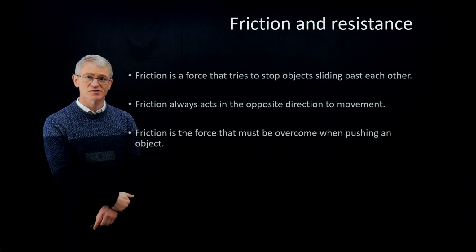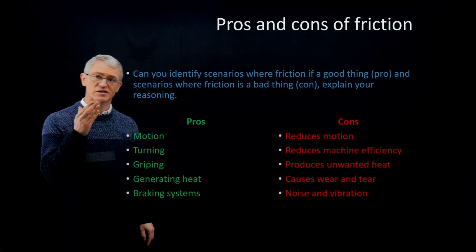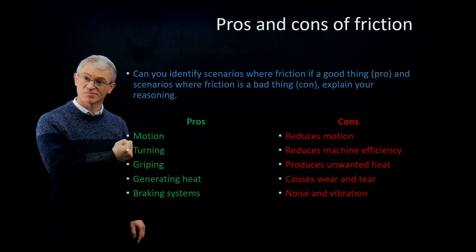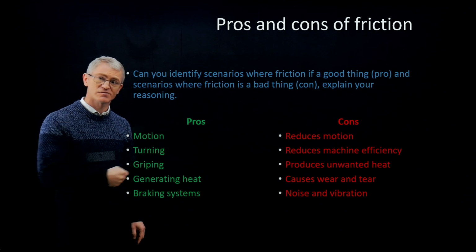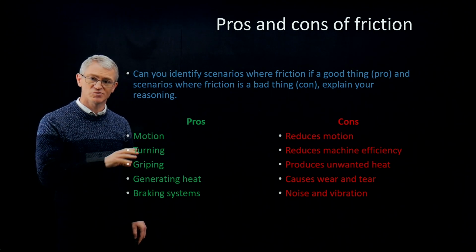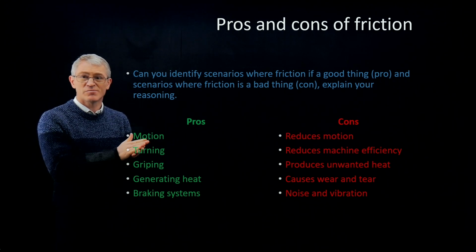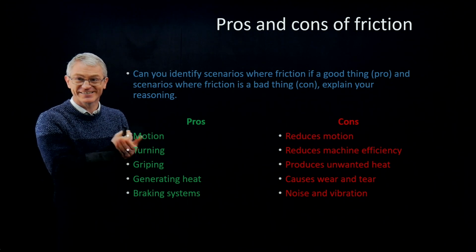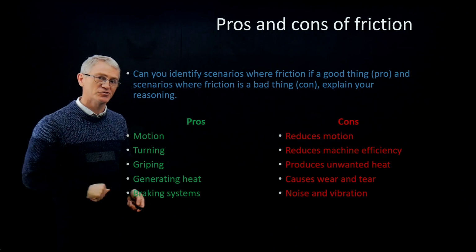It's a contact force, and it must be overcome when you're pushing an object. So the pros are in terms of motion, turning, gripping. If I grip something, I need a bit of friction to hold it. And turning, well, I need a bit of friction between what I'm turning and what I'm trying to turn with. Generating heat. Right now my fingers are really cold because the room I'm recording in is freezing, so this is nice. Braking systems on cars and things like that for motion.